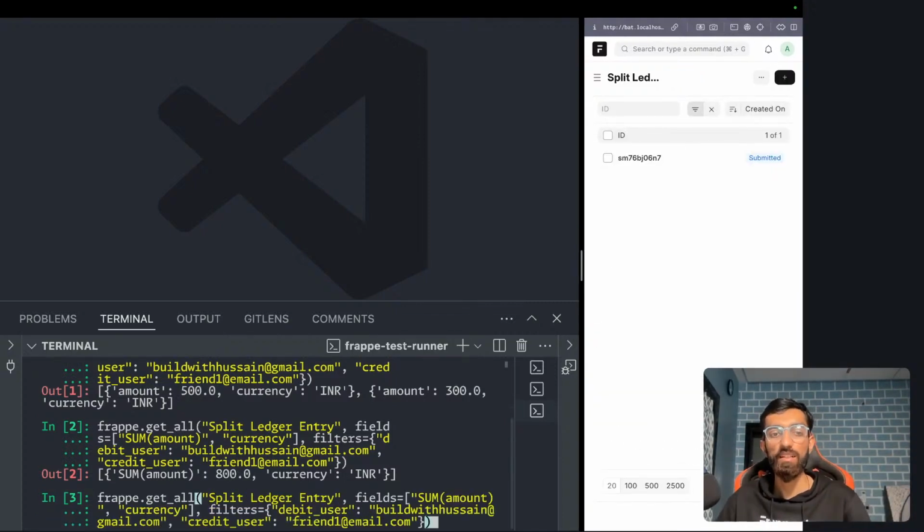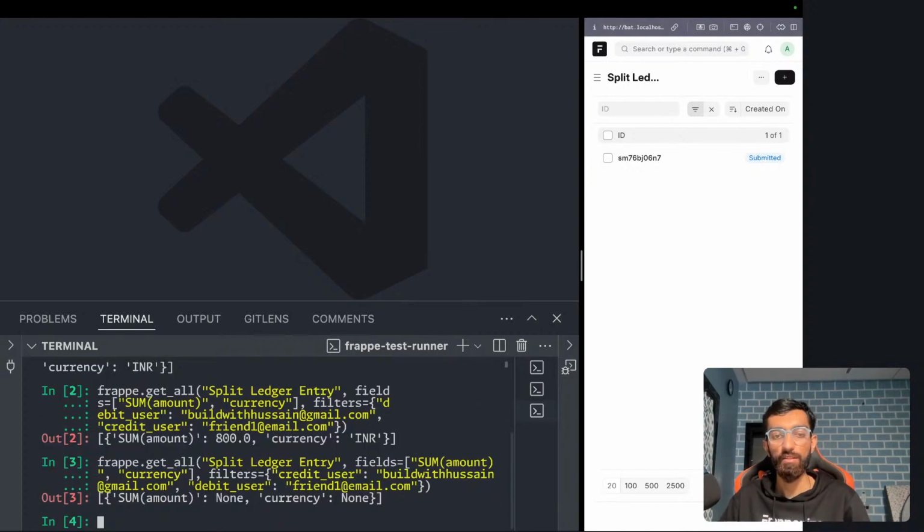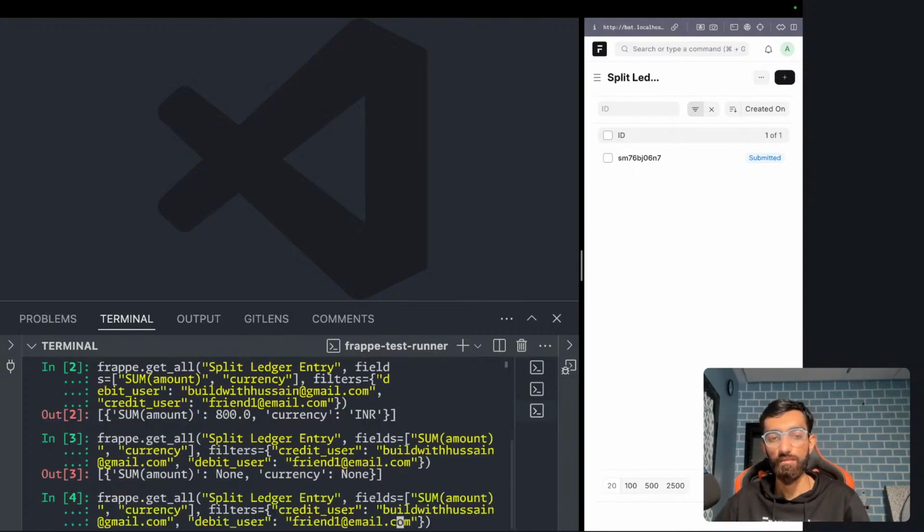That's easy. We'll get the reverse of it, where the debit user becomes this and the credit user becomes this. Okay, now it's simple. It's not very complicated.